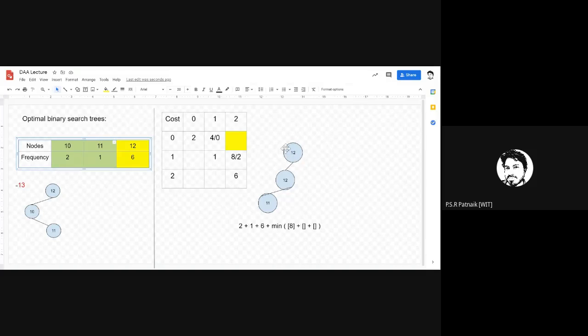So 12 is 1. I need to find the optimal way of storing the subnodes containing 10 and 11, which I've already computed. I need to make the 0th node the root node. So 0th node means 10, and if I keep 10 here, 11 has to be right of that. So this will require 4 read operations.